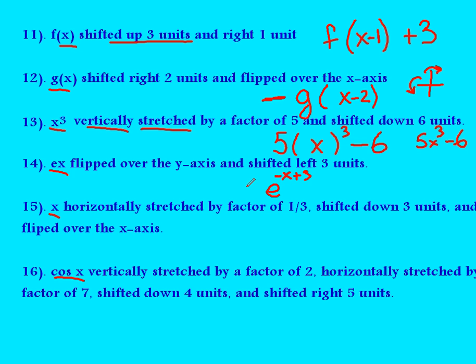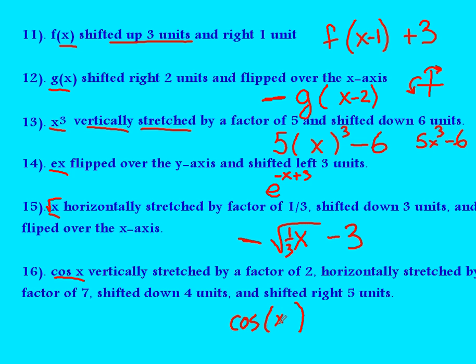Okay, number 15. This was not x, it was the square root of x. So same thing, I'm going to write square root of x, and again, I won't put parentheses because the square root acts as your parentheses for you. Horizontally stretched: horizontal, inside, stretch, multiplication. So horizontal by a factor of 1/3. It's then shifted down 3 units, so a -3 goes on the outside. And then flipped over the x-axis. Again, that's a vertical flip, so our negative will come out in front. And the last one, cosine of x is what we started with, so I'm going to write cosine of, and give myself room for x.